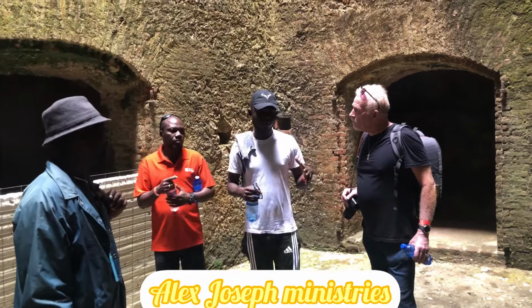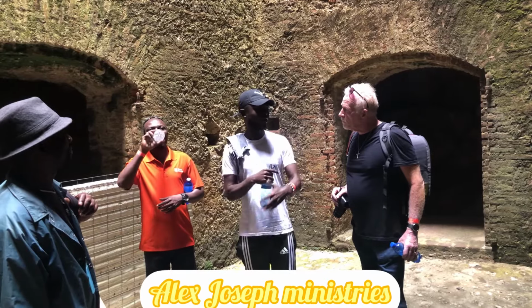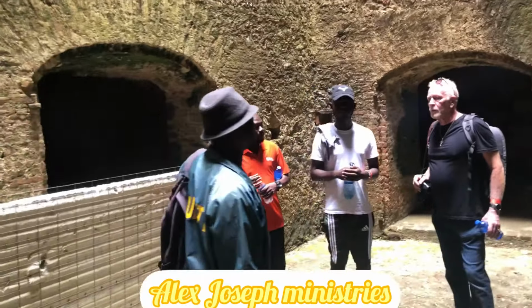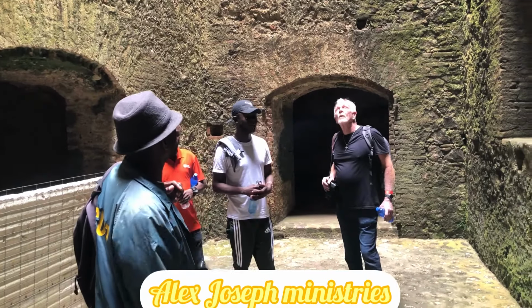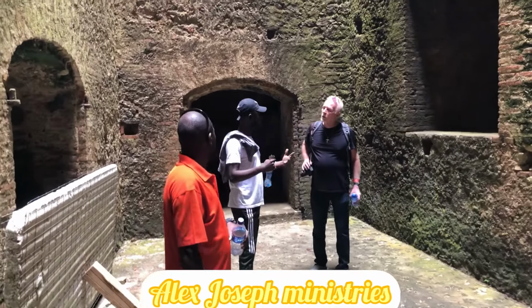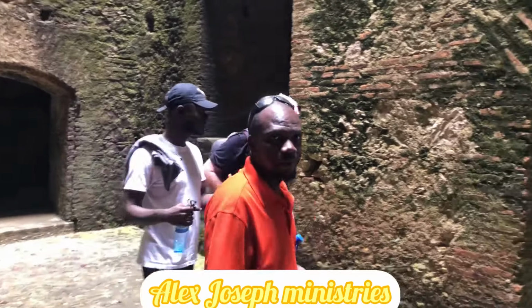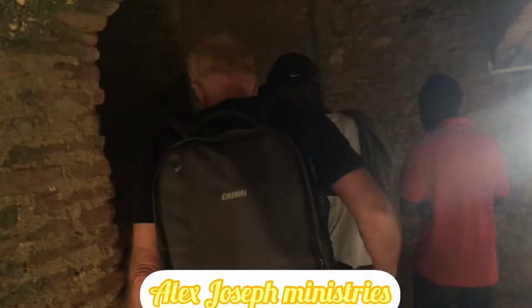The Citadel was built so that when the French colony came to Haiti to fight with us, we could use it as a refuge, to hide and to use our guns to fight with them. All of these you see now, they didn't really use at the time. They built it to fight the French, thinking they would come back to fight with us, but they didn't come.